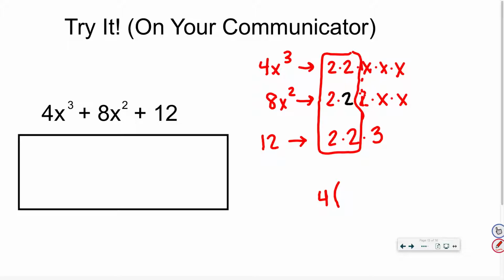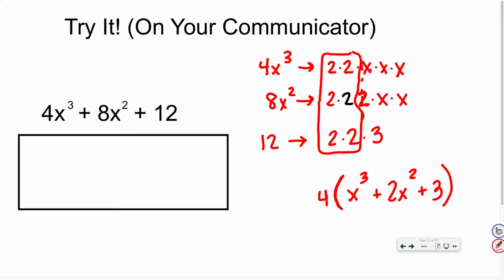Some of you might be able to do that without a visual. That's fine. You don't have to use the visual if you don't want to. But if you use the visual, that does a few things for you. It not only identifies your greatest common factor, it also tells you what's left. So what is left in that first term? X to the third. What's left in my second term? 2x to the second. Yeah, that's a 2. Sorry, I kind of erased it. And what's left in the last term?